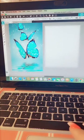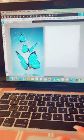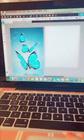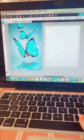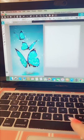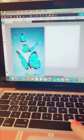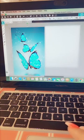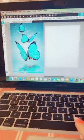So which butterflies do y'all want? These two or these two? Yeah, I don't like this butterfly, but y'all like it, so. I just want to know which two butterflies do y'all want? Do you want the two smaller ones or the medium one and the large? I think this would be good. But then it looks boring. Medium and large. Like that.